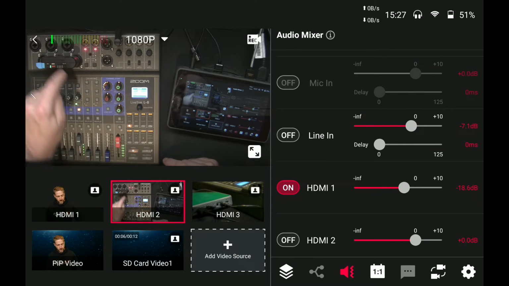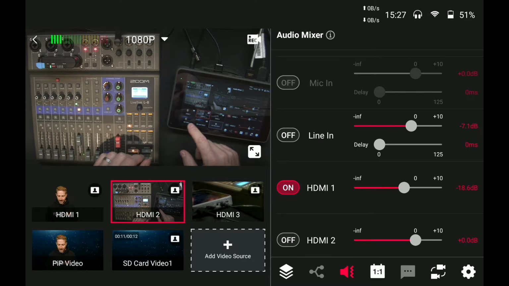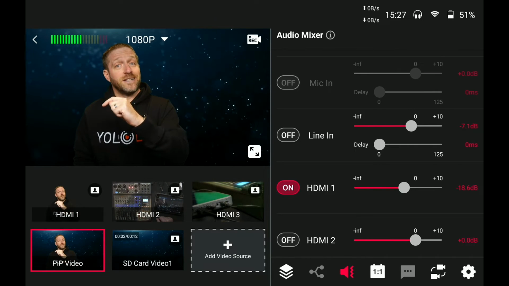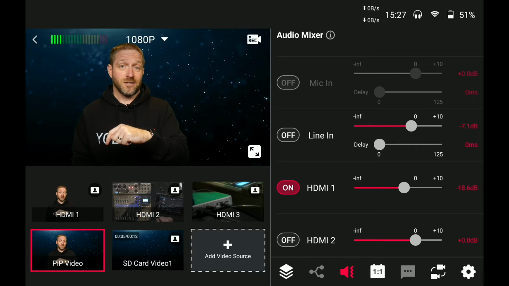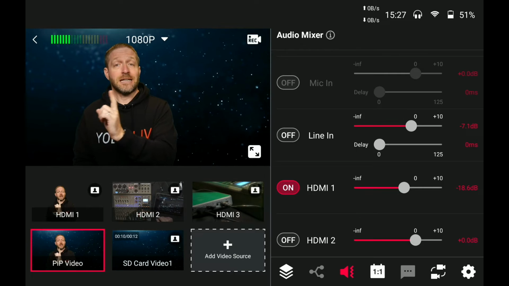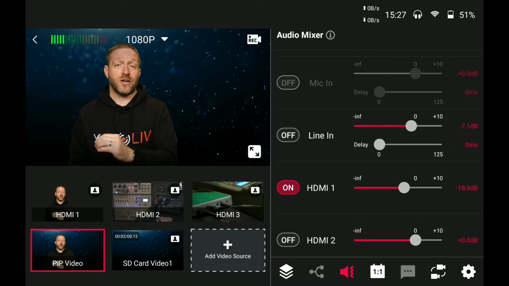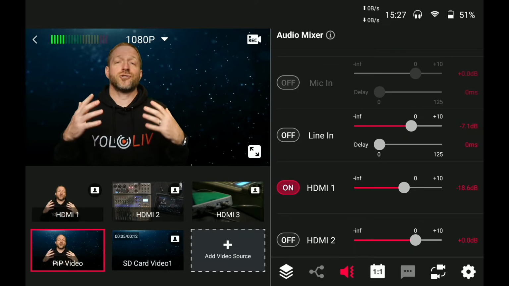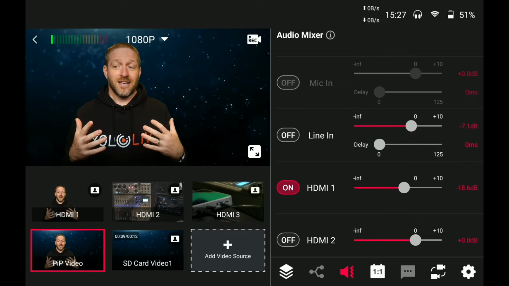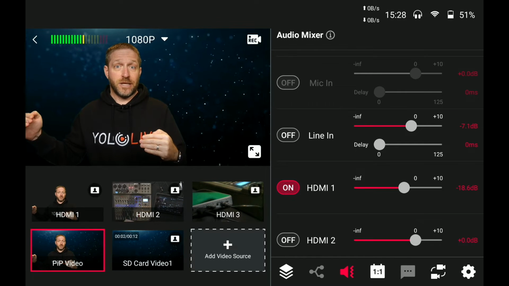So there's 1, 2, 3, 4, 5 different places right now where the audio can be set, and that's 5 different places before we even get into the YoloBox. Then you've got the input in the YoloBox, that level set, and then your program audio level set. So 5, 6, 7. There's 7 different places where audio can be set, and this is why audio is so hard. Somebody says, my audio is clipping. It could be clipping, it could be distorting at any one of those 7 places.